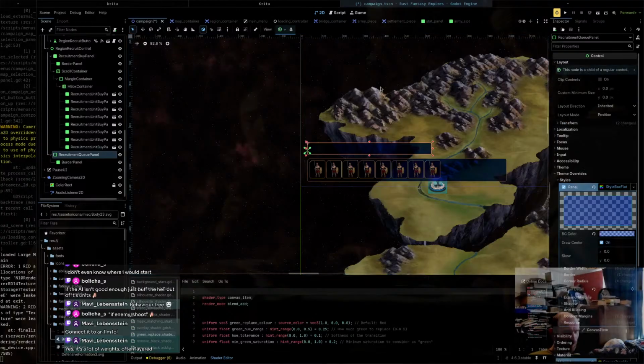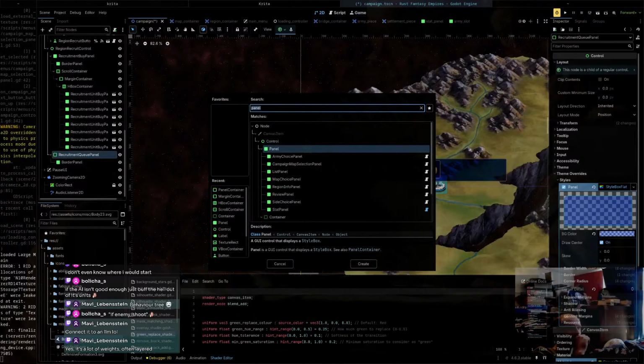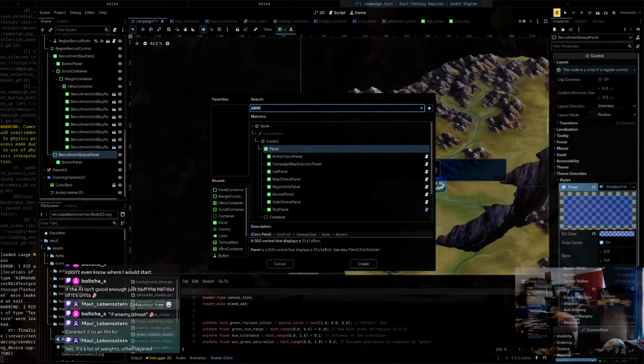So we want this to shrink. But hang on, before I shrink that. Just an H box.